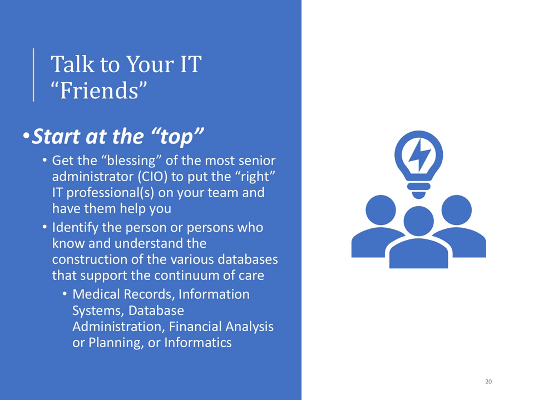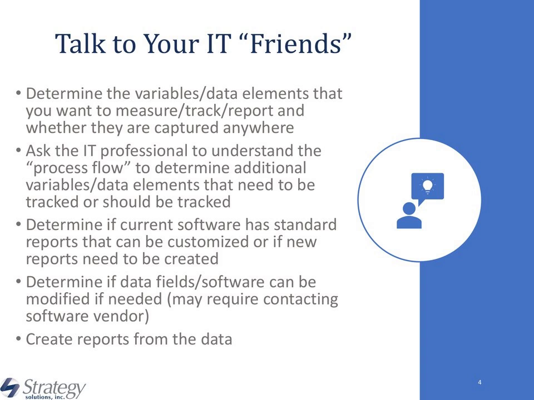Now, depending on how your hospital is structured, that person might be in medical records, it could be in information systems, it could be in database administration, it could be in financial planning or financial analysis, or informatics. And we found that they could be in any of those places, again, depending on how the organization is structured. And then you want to determine the variables or the elements that you want to track and report and determine whether they're captured anywhere. You want to ask the IT professional to understand the process flow.